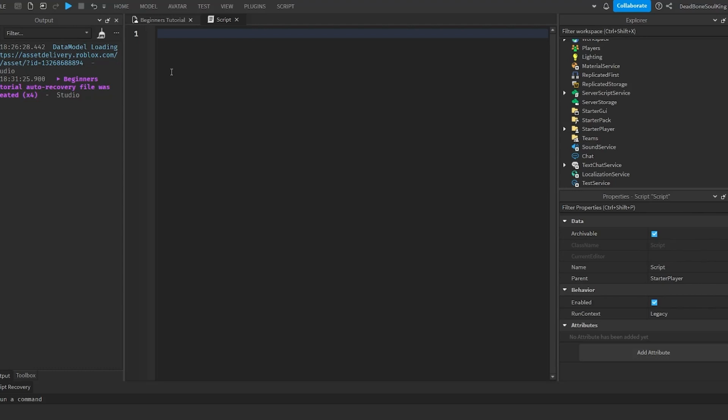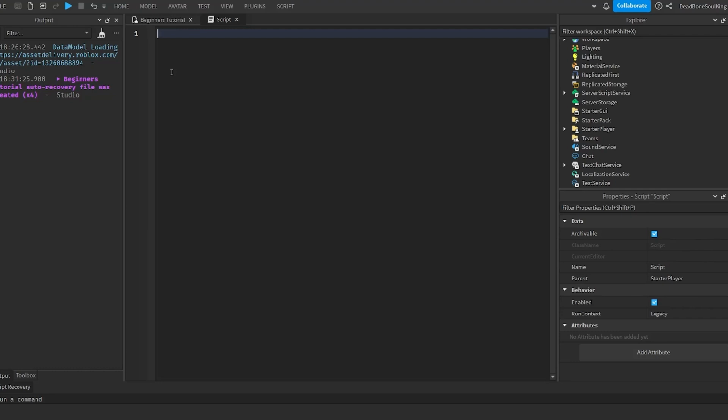Alright, let's start with variables, since it's the most essential thing to learn, since you'll be using it from here on out. Now, what is a variable? A variable is a name that holds a value, such as a chest, container, or a backpack. Variables can store values such as numbers, strings, booleans, and other data types. There are two types of variables, global and local.